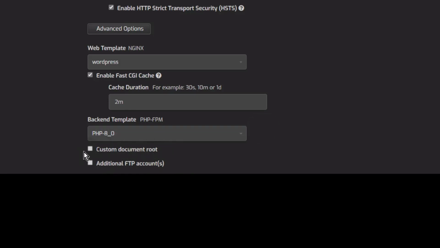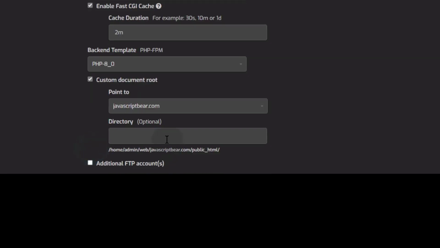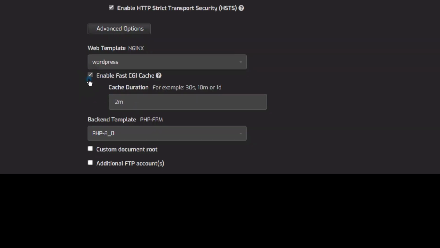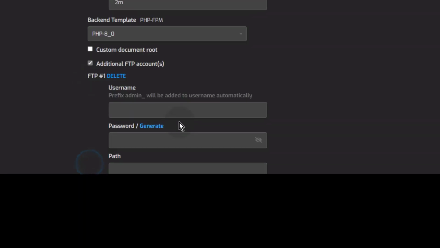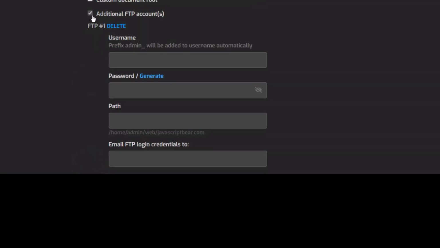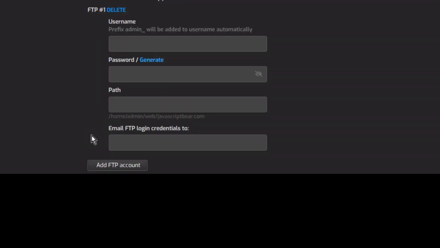And then you can create a custom document root. So you can change the document root where this will be. And if you go to the file manager, we're going to go there in a moment, you'll see it wherever you decide to put it. So if you want to change the directory, you can just change the directory there, but I don't want to change that. I'll just use the default as it is. And then you can create FTP accounts for this. Maybe you want to give access to different people, then you can create users and then send these details to those users so that they can log into the website and set it up.